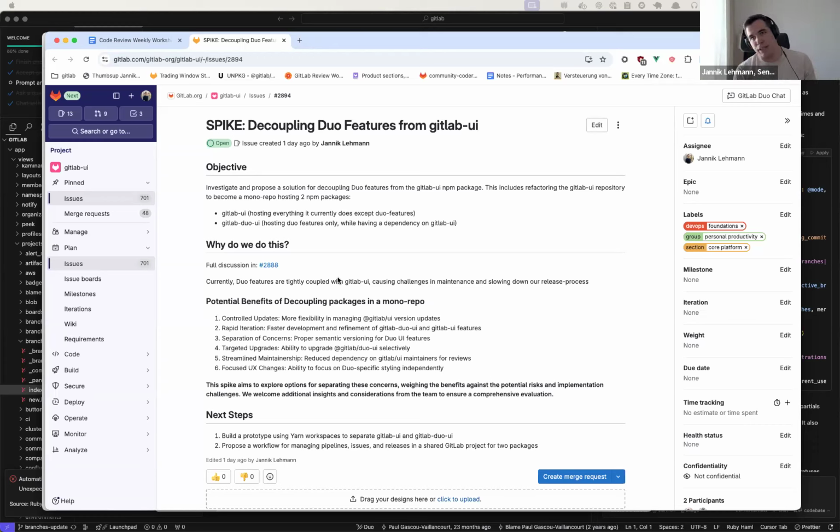The biggest issue we're currently having is that we have more and more consumers of Duo Chat and GitLab UI, like browser extensions and all of these things. The biggest challenge is whenever we see a breaking change coming from GitLab UI or from GitLab Duo UI, it is basically blocking the release pipeline completely at the moment. So we are running into more and more inefficiencies, with somebody working on a GitLab Duo breaking change and another GitLab UI breaking change coming in, and all of a sudden you're either blocked or this is on your plate, even though it's completely unrelated. It is now for you to figure out how to bump up to the next major version. Otherwise, you're just going to be stuck.